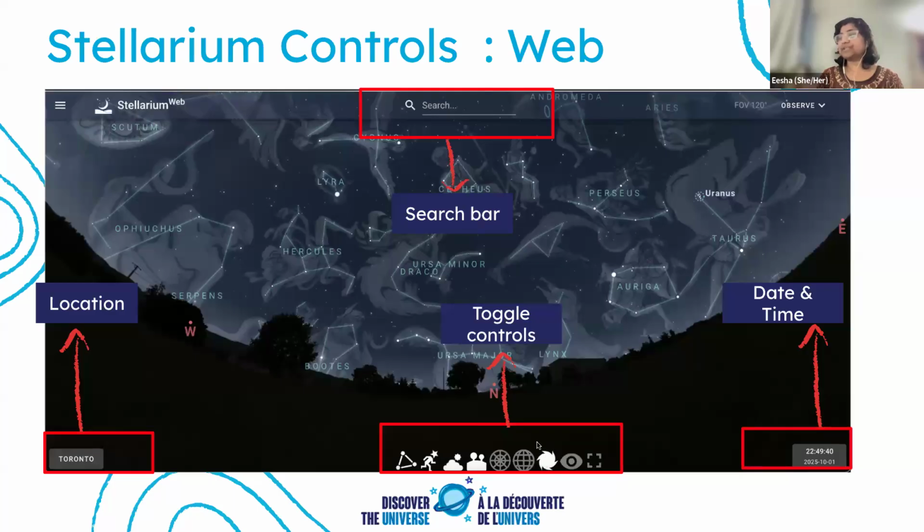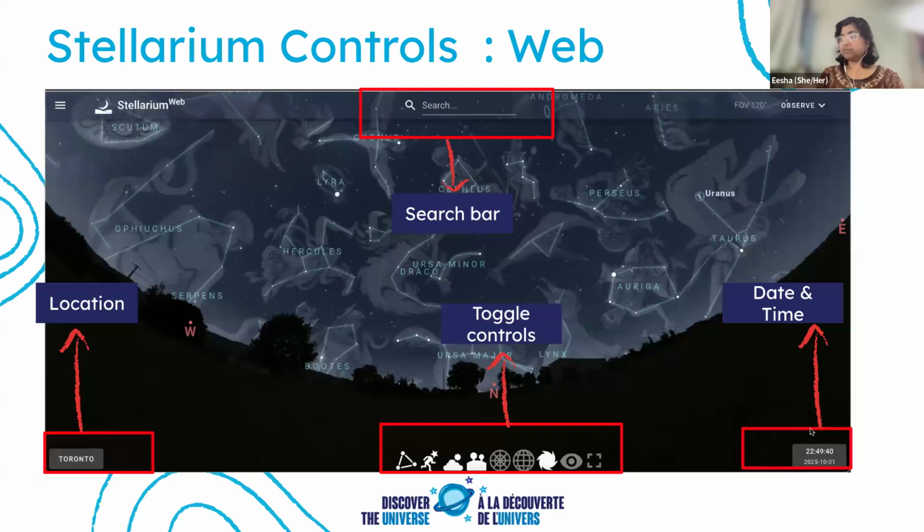This is for deep sky objects. Deep sky objects are usually not something you can really spot using your naked eye. This is things like a star cluster, or if you have seen very pretty James Webb Space Telescope pictures, you would see a lot of deep sky objects like nebulae and so on. And this is for night vision, this is for full screen, and so on.